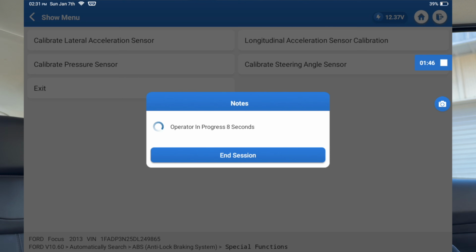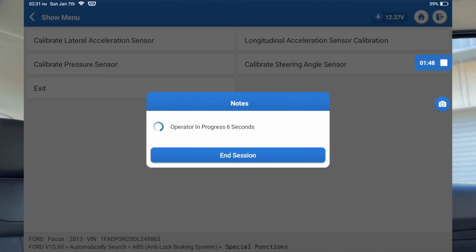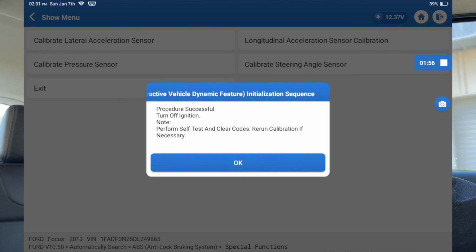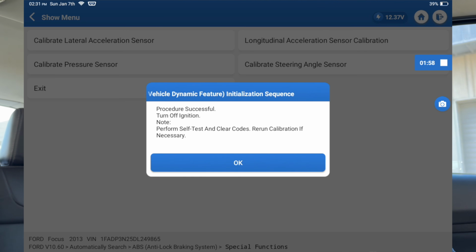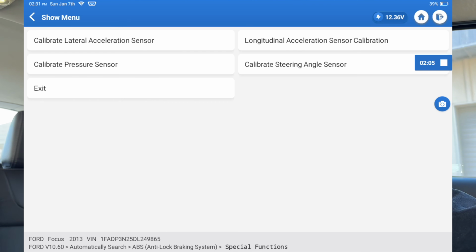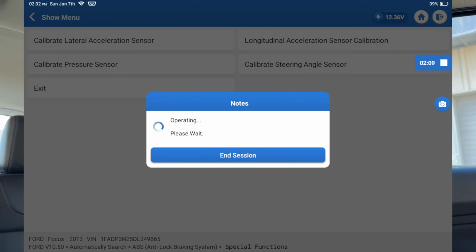Like I said, I'm not real hopeful about it. It's been my experience, specifically with Volkswagens, they do not like aftermarket sensors at all. They're MR sensors also. I've just never had good luck with aftermarket MR sensors.